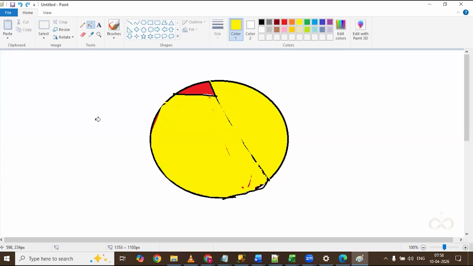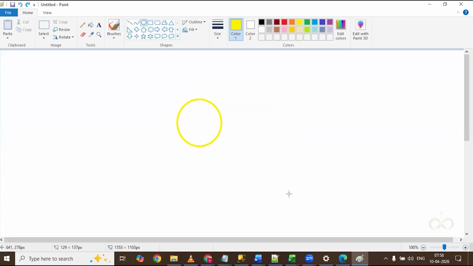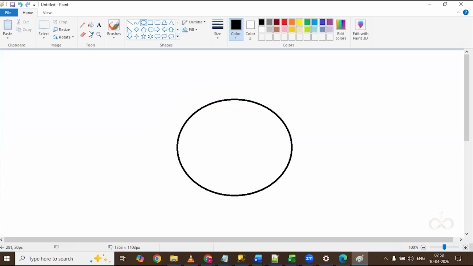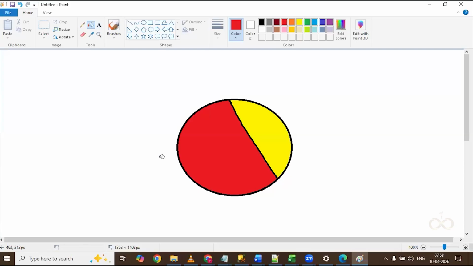Now the same scenario, you have yellow is the occupied, red is the available. I am not using the table variable. I am not using the temporary table. I'm not using the CTE also. I'll use the original table, original database.